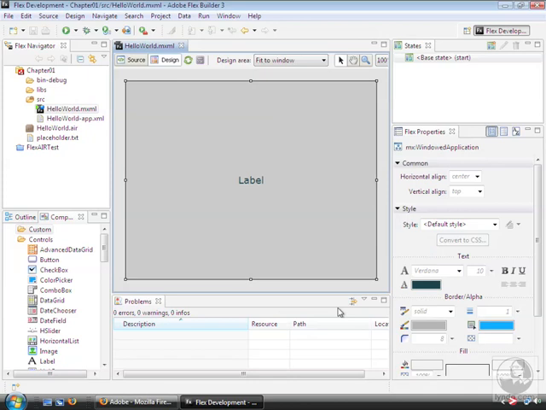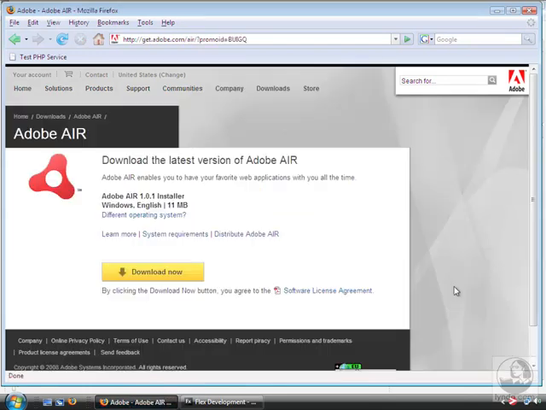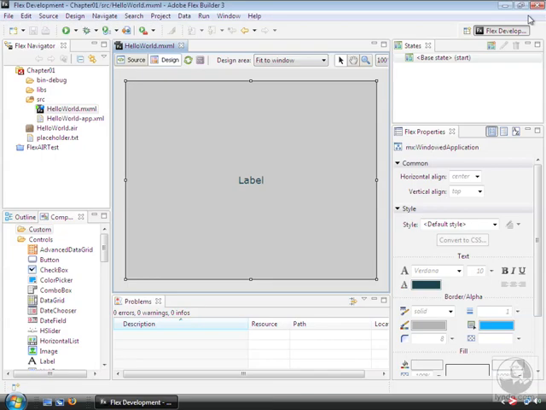Now, before you follow the next step to actually install your application on the desktop system, you'll need to make sure you've installed the Adobe Integrated Runtime. If you don't already have the runtime, you can download it from the Adobe website. On the Adobe homepage, there's a link labeled Get Adobe Air. Click that link, and you should go to a screen that's appropriate for your operating system, Windows or Mac. Once you've downloaded and installed the runtime, which I've already done previously, you're ready to install your application.